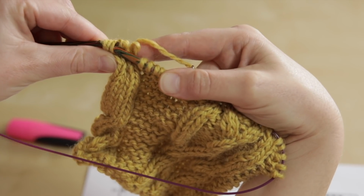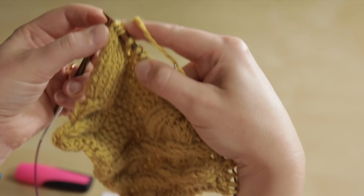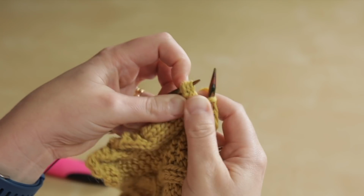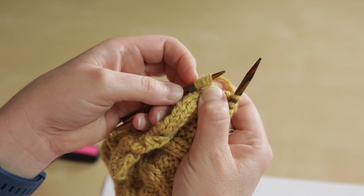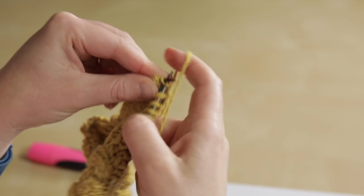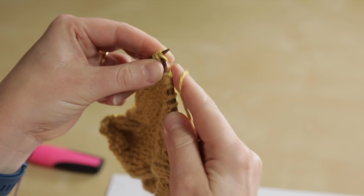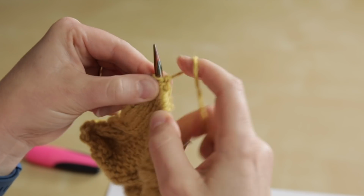We then pull the left needle tip out of all the stitches, pick up the hanging ones and slide the ones from the right tip back onto the left. They get a bit squished up once they're crossed. Okay, all 6 stitches are safely on the needle there, they're right on top of each other, and we just have to knit across them now that we've got them in the right order. 1, 2, 3, 4, 5 and 6.